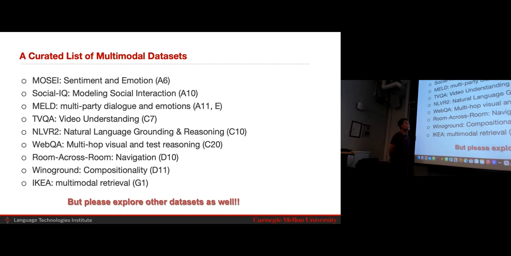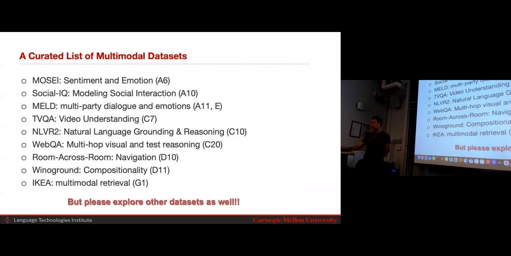Okay, and out of all of these data sets, we've come up with an even more curated list, which we believe are ones that are good to work on. So the list of these 10 data sets. These are typically ones that we have filtered out even more, that they're publicly available, they're pretty popular, and there is still quite a large gap from the current state of the art.